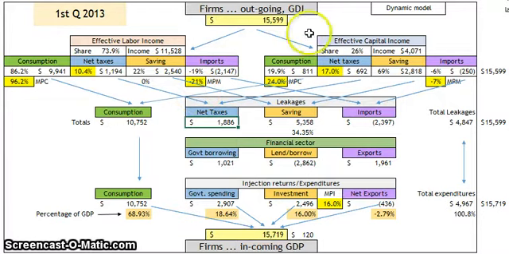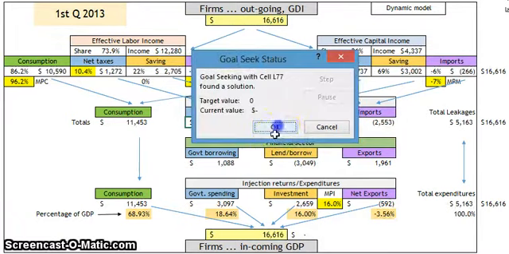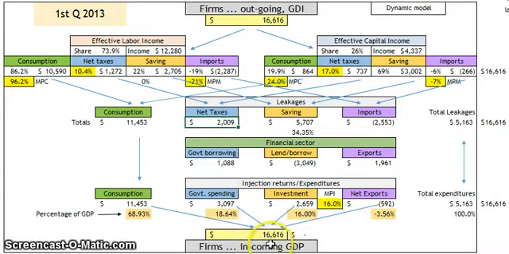Now what we're going to do is a goal seek again to find out where the real GDP equilibrium is. Now remember before, when the tax rates hadn't been changed, it came out to 16.116 trillion. Now it comes out to 16.6. It went from 16.116 to 16.616. Just by taxing capital more and transferring the money to labor, the economy has an equilibrium point much higher.